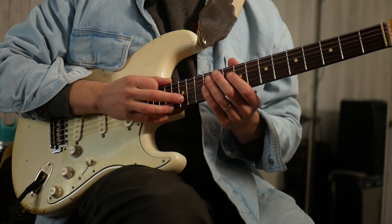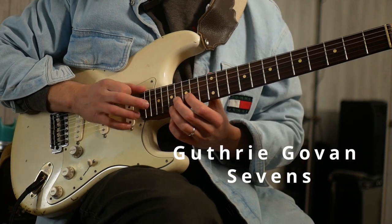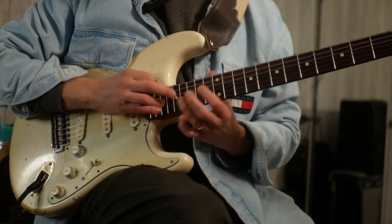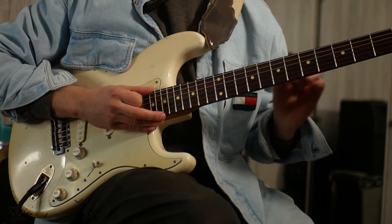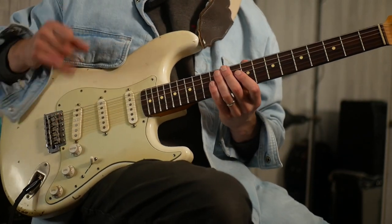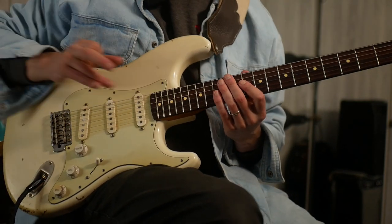Now Guthrie in the tune does a lick something similar to this, something like that, right? I haven't got the fret to do this. This is where the idea for this lick came from, maybe 10 years ago, but I've played it ever since.